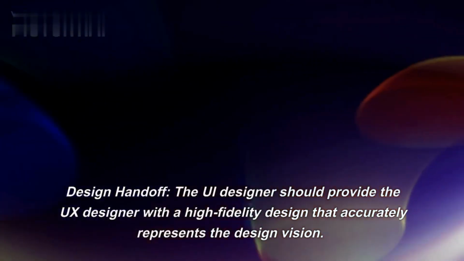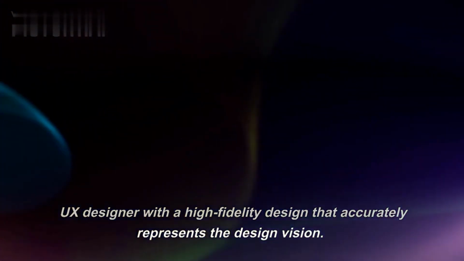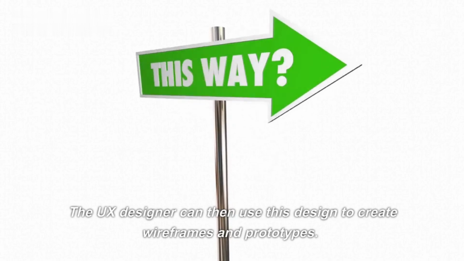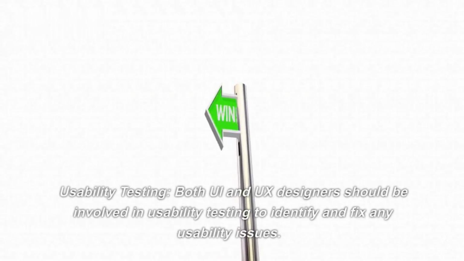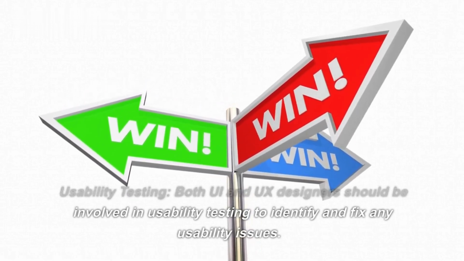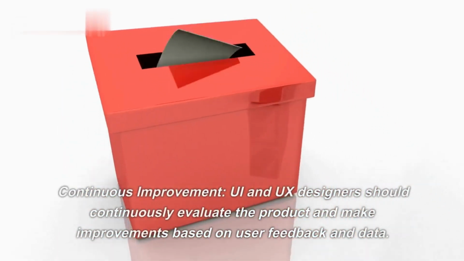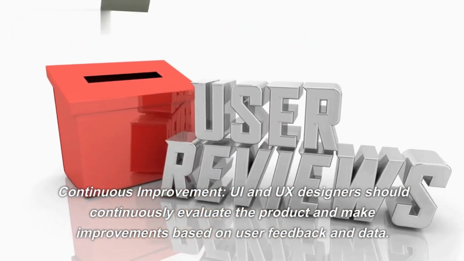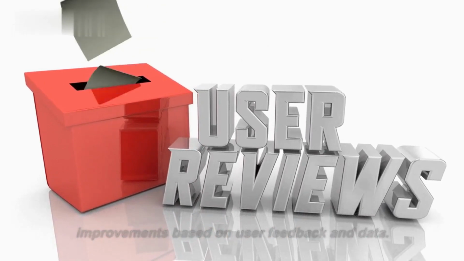Design handoff. The UI designer should provide the UX designer with a high-fidelity design that accurately represents the design vision. The UX designer can then use this design to create wireframes and prototypes. Usability testing. Both UI and UX designers should be involved in usability testing to identify and fix any usability issues. Continuous improvement. UI and UX designers should continuously evaluate the product and make improvements based on user feedback and data.